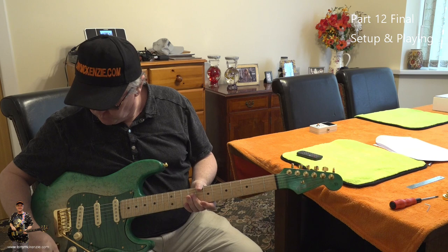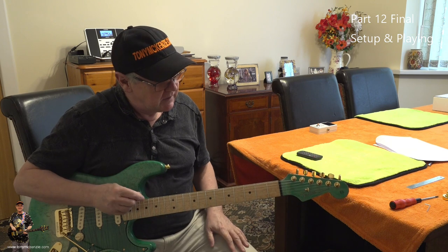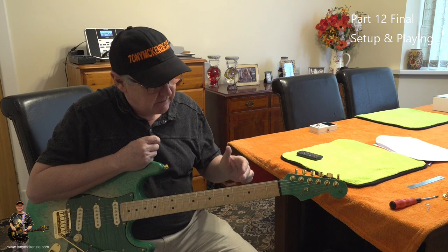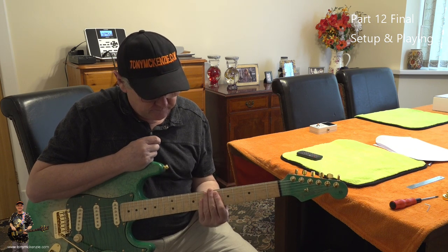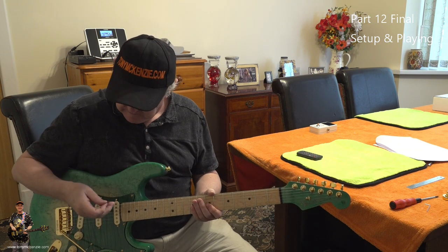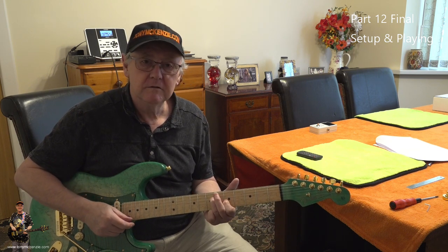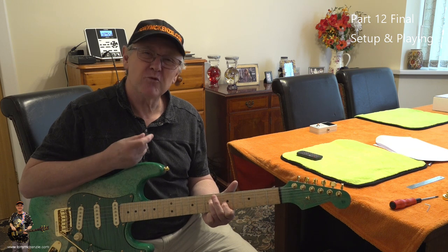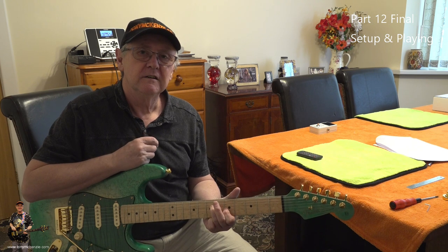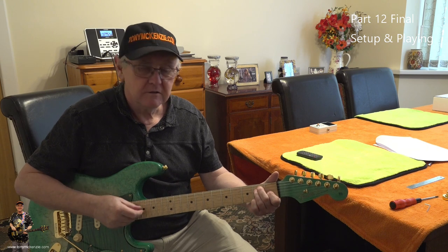And by the way, with this I had the boost and all the rest turned off. You don't want any of that when you're doing this stuff. But it should now be intonated right. It's got a real nice lowish feel to it. Everything just seems right. It just seems to sound right. Very flat, no hum, nothing. Very nice.